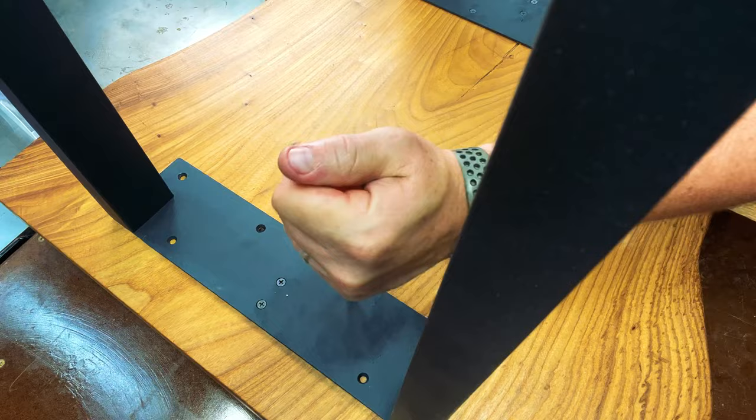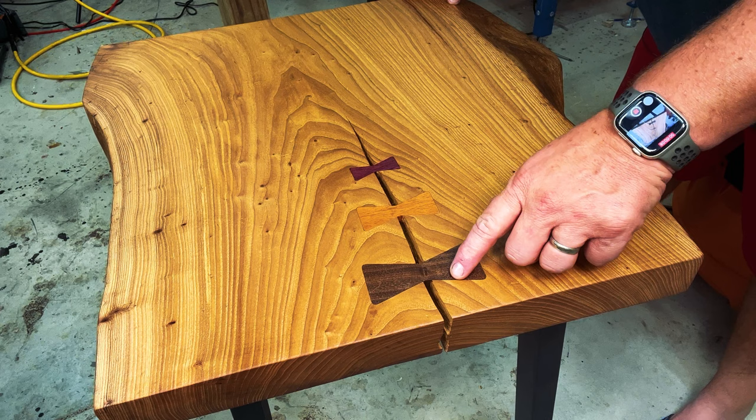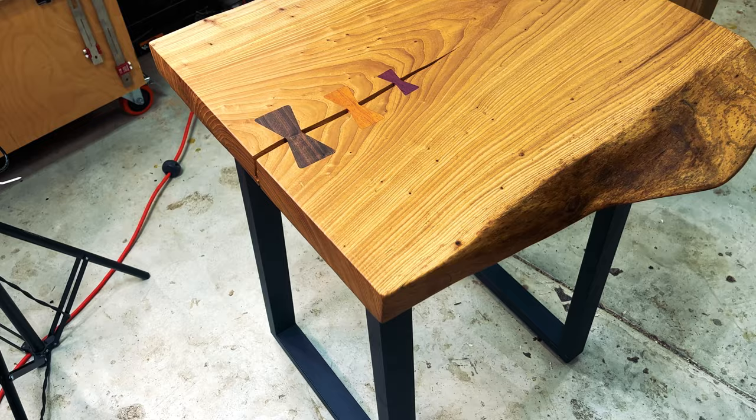Well, I couldn't be more pleased with how this turned out. I love the warm brown color of the elm, and I love these inlays with the walnut, the mahogany, and the purple heart. I also think the modern metal legs complement this rustic live edge table and give it a sense of class.